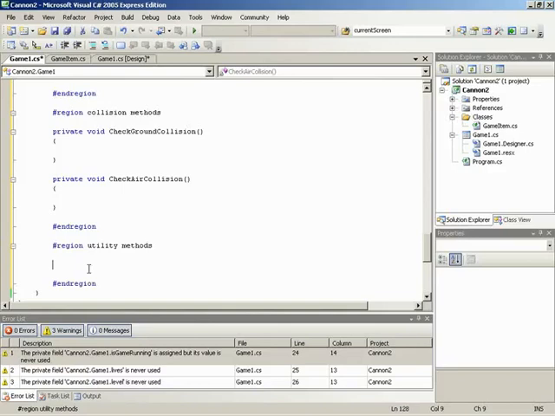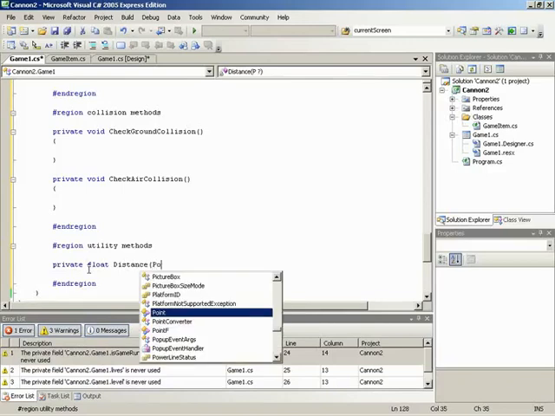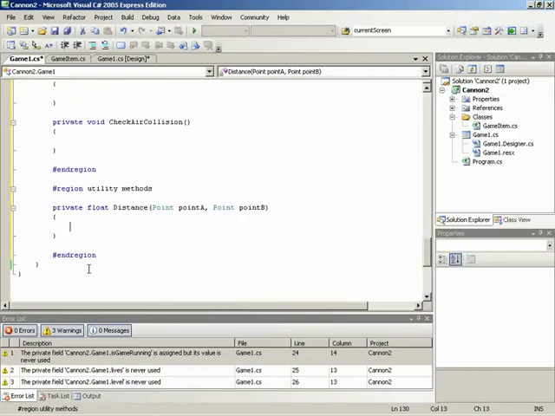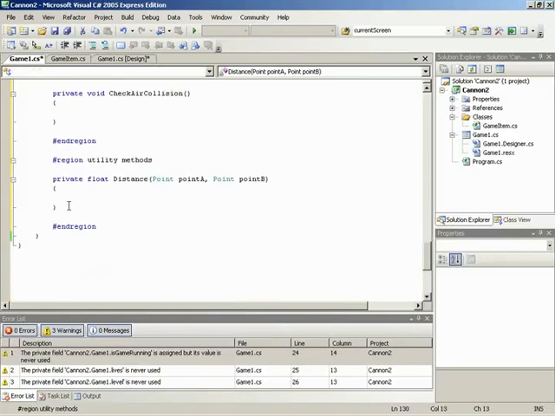So in here let's set up our distance method. It's going to be a private method, but it's going to return a float. So this will be private float distance. We also need to take in some parameters: a point for point A and a point for point B. Block that in. Just to get the skeletoning in part, I'm going to put return 0, so that everything works if we were to build. Now this should look very familiar because it should be the same distance you've seen from Canon 1.